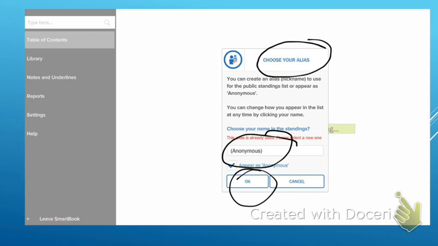That way nobody else will know what you're doing. So we're not playing games, we're not competing against one another. We're just trying to learn the material. So please, what I would do is encourage you to click anonymous. I will still be able to see your grades. I'll still be able to see everything, and so we can proceed with that.